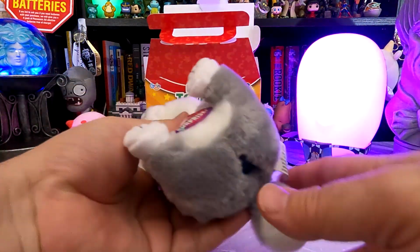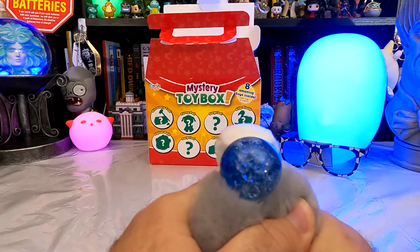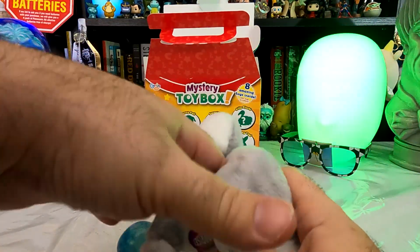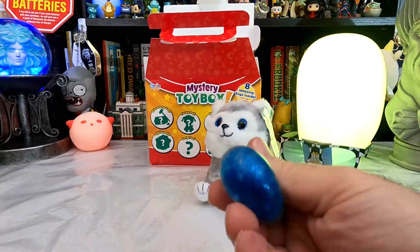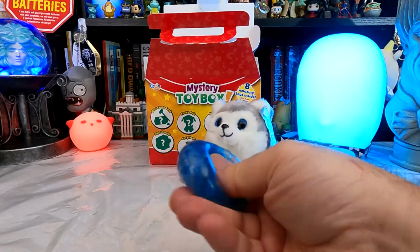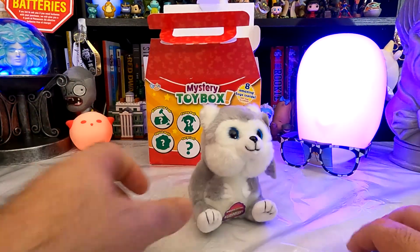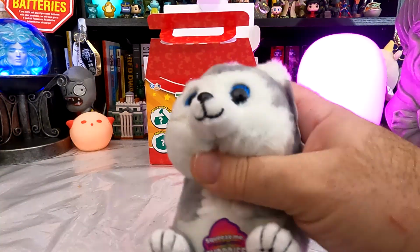But when you squeeze him, he poops blue stuff, which will eventually pop and get all over the couch. The house. Of course, you can prevent that by, yeah, that looks bad, by taking the little squishy ball out of him, and now you just have a little plush husky with an unfortunate hole in his rear end. The plush itself is actually quite nice. It's cute. It's got a nice expression.